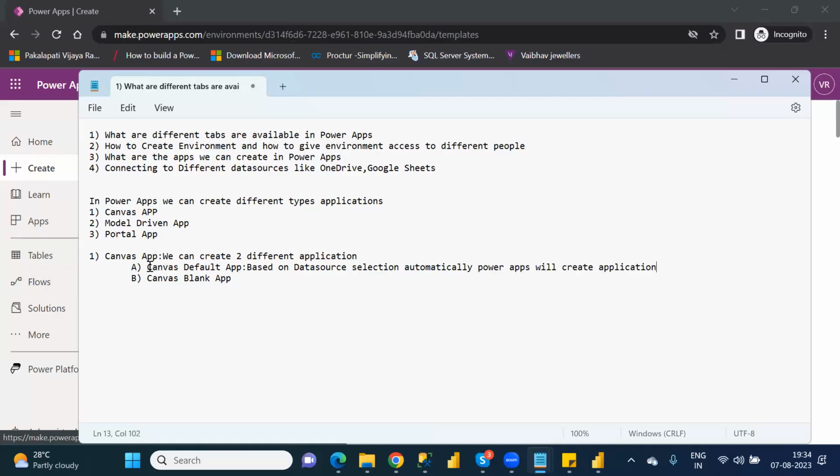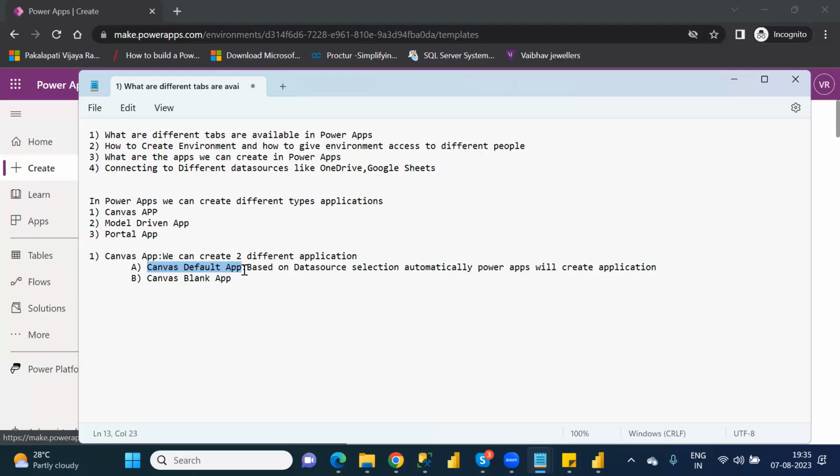Whenever you choose a canvas default app, it is just asking for the data source. You have different data sources, like OneDrive, Google Sheet, SharePoint list, or SQL Server. There are different types of data sources available.